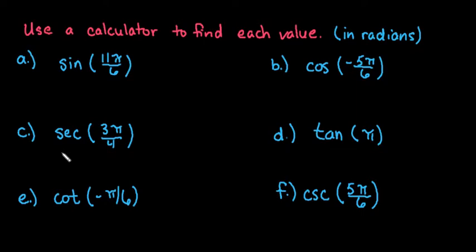The nice thing with the TI-Inspire is all of these values are in there, so you don't have to remember that secant is 1 over cosine, cosecant is 1 over sine, and cotangent is 1 over tangent. They're actually already programmed into your calculator for you. Let's go ahead and get started.